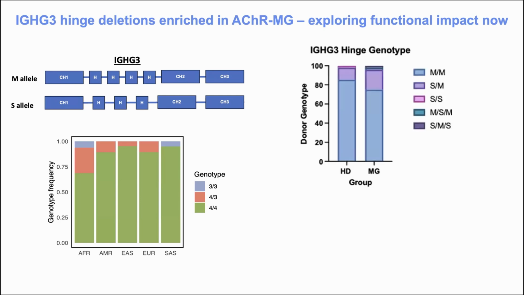And then we looked in our MG cohort in particular and saw the enrichment of these structural variants in this cohort. So anything that's not that blue color, which represents 2 4s or 2 major alleles, represents the carriage of at least 1 allele that has that structural variant. And actually, in a few cases, we see some of these duplications that show the carriage of more than 2 alleles, showing that IgG3 has duplicated in this locus, and that maybe that additional third allele circulating is also contributing. So lots to follow up on, lots to explore, very suggestive, but very exciting.